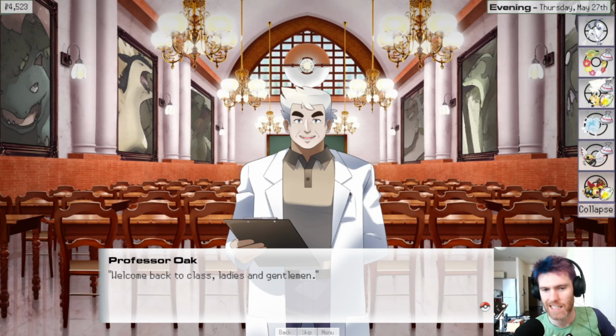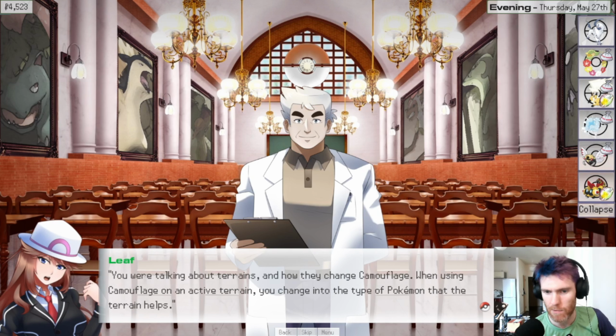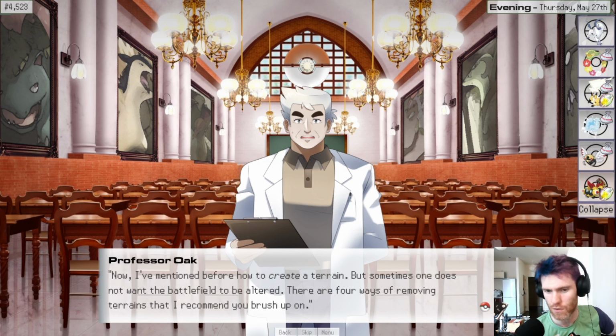Welcome back to class, ladies and gentlemen. Now, can anyone here quickly recap what I covered in this morning's lecture? Miss Green? You were talking about terrains and how they change camouflage. When using camouflage on active terrain, you change into the type of Pokemon that terrain helps. Quite right. Now, I've mentioned before how to create a terrain, but sometimes one does not want the battlefield to be altered. There are four ways of removing terrains that I recommend you brush up on.